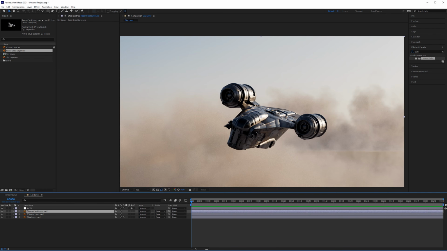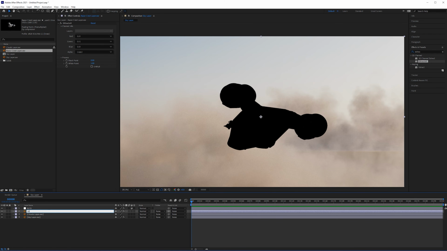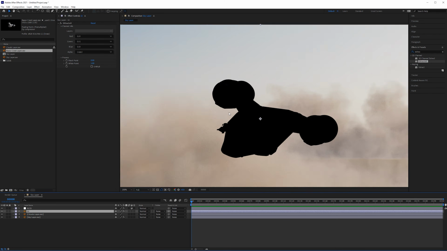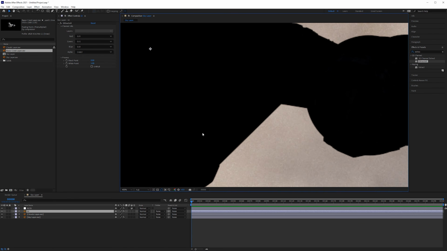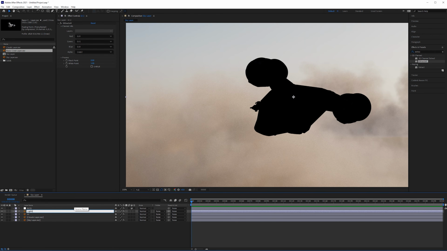Then for the Razor Crest layer, we do have all of those embedded AOVs or passes. We can grab our extractor effect and do the same thing that we did before. So here, we're going to grab GI, call that GI. This is going to be pretty much black here. There's barely any bounce light just from itself from this angle. There will be lots of cases though where GI is the most clear, but it's just because this is metal. We have lighting. Change this to lighting.